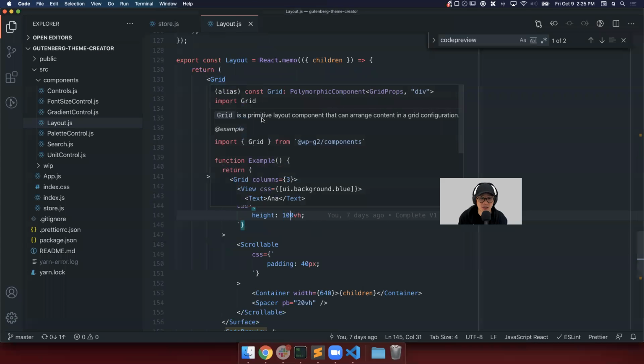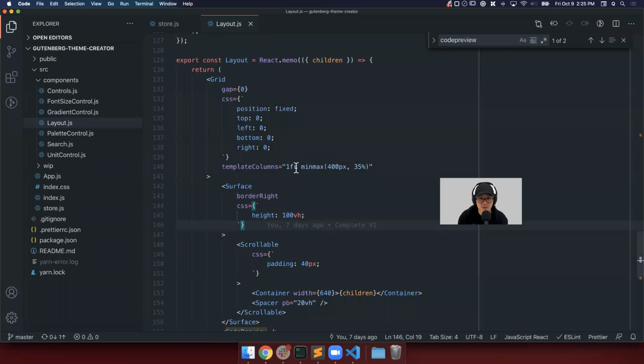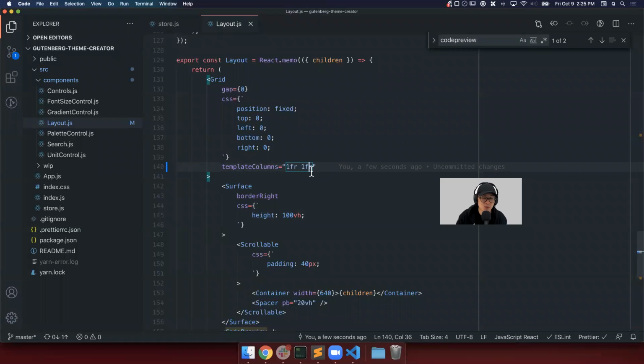And that grid component is here. Underneath the hood it's using CSS Grid plus some other fancy things, which can be manipulated using this templateColumns property here. So I want to do 1fr, which gives us a 2-column grid with even sides for both. And instead of doing this, I think I can actually do this. Columns is 2.